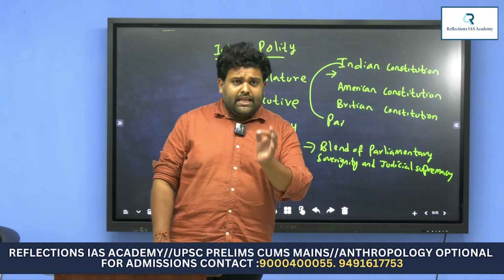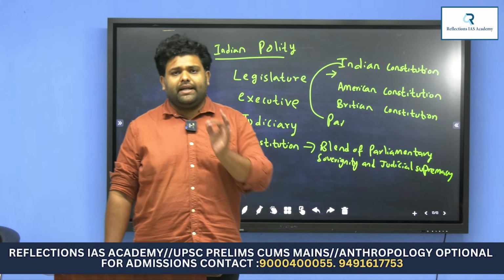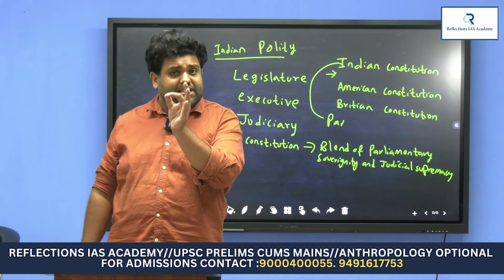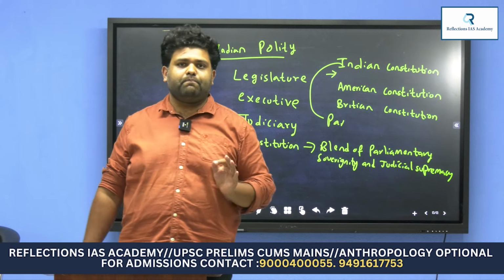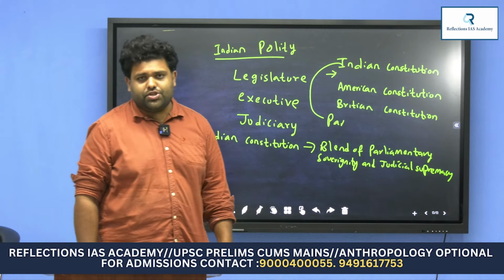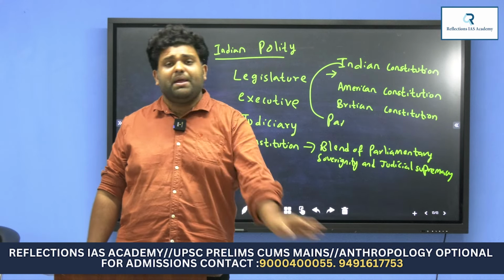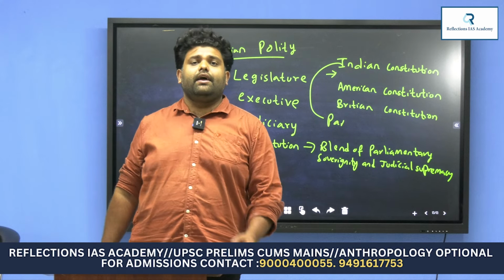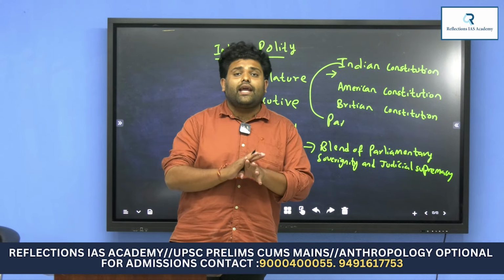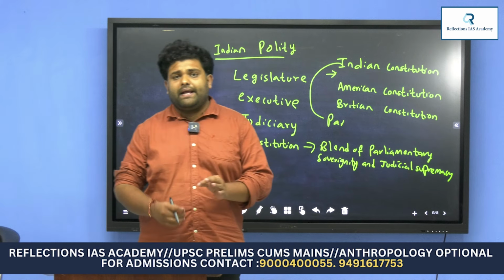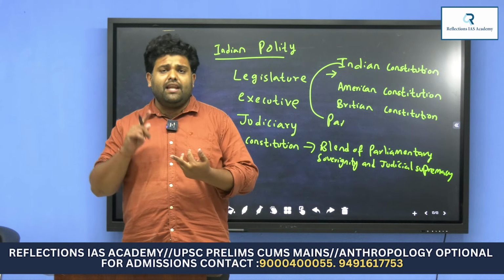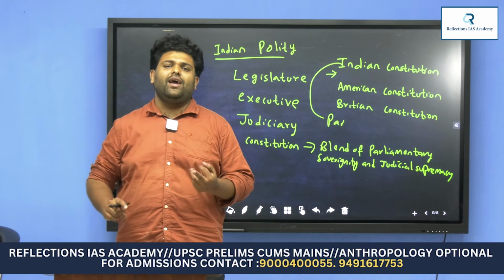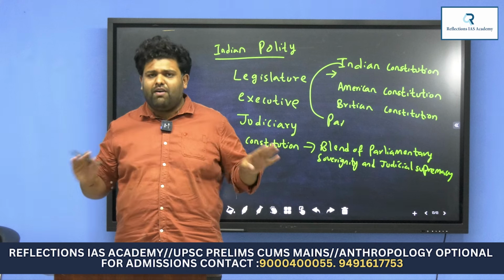Again, if you compare it with the British Constitution, it is all about parliamentary sovereignty, sir, where Parliament is the most powerful organ over there. When you come to the American Constitution, the judiciary is the most supreme organ over there. But India beautifully designed it in such a way that no organ is powerful over another. It is basically a distribution of powers between the legislature, executive and judiciary. Okay. So in India, no organ is powerful.